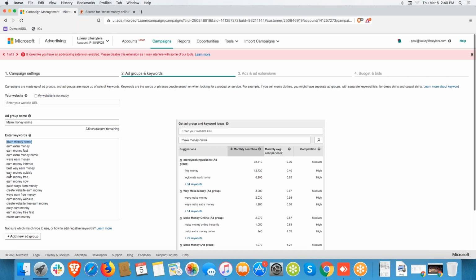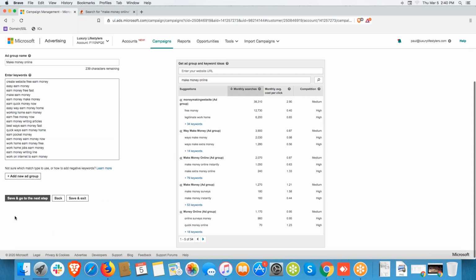That's called exact match. I don't do a lot of exact match. I think it's tough to get traffic that way. Mostly phrase match or modified broad match is the way you want to go. I'm not going to spend a lot of time on that right now. That's probably a 30-minute discussion in and of itself. But if you get that general concept, you should be able to go through here and pick some pretty good keywords, okay? All right, so there's my first ad group.